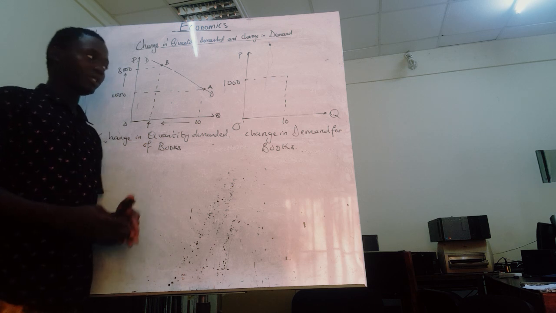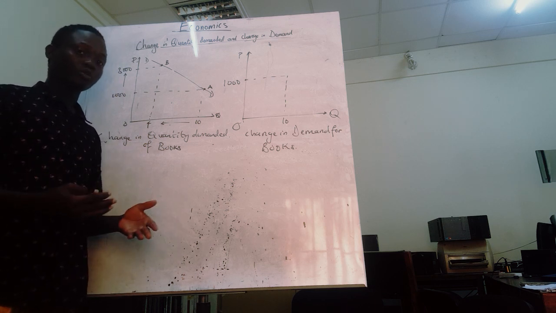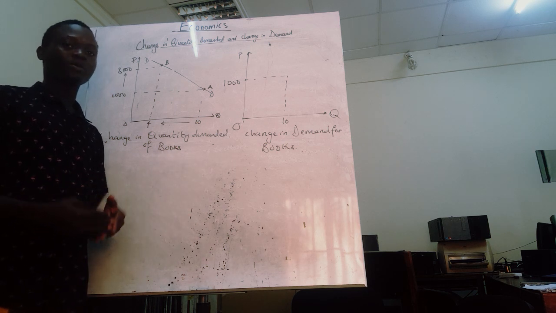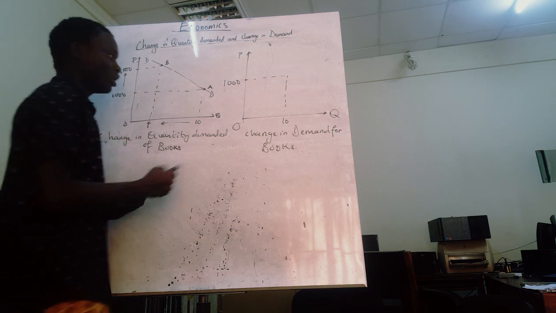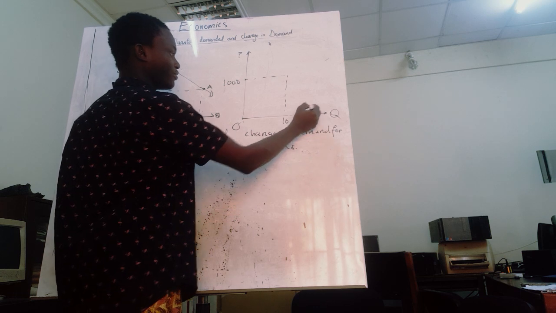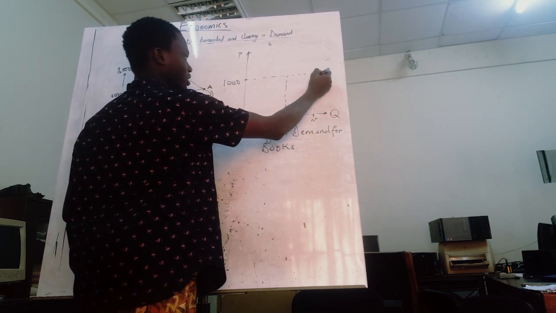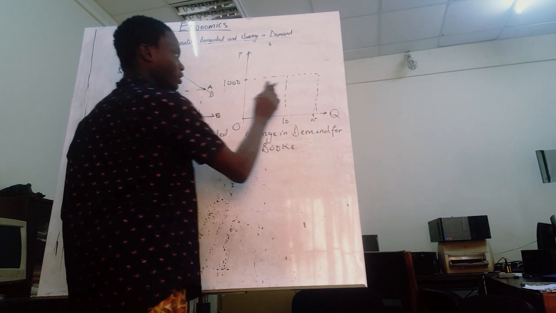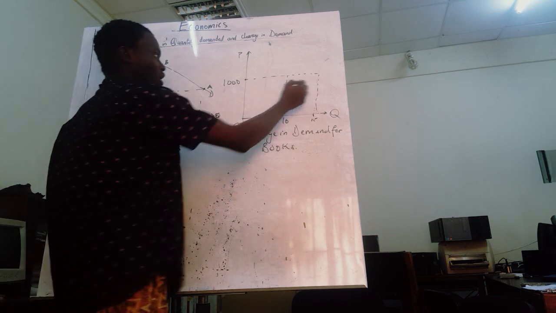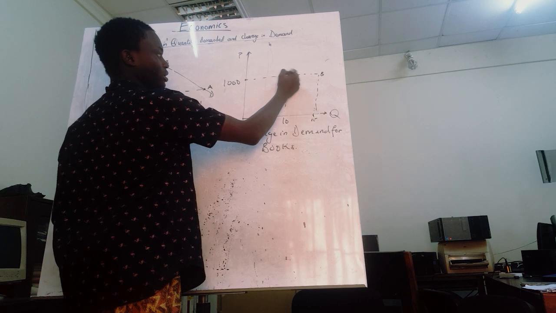Now income has risen, and our consumer is now demanding 15 books when his income has risen to 50,000 naira. So what do we do? We just extend this. Our consumer is now at this point, which is 15. So we trace this to the initial price because the price did not change. It was the income that changed, and income is not on this graph, but we can depict the change in quantity. This is our new point B, and we move from this initial point A.